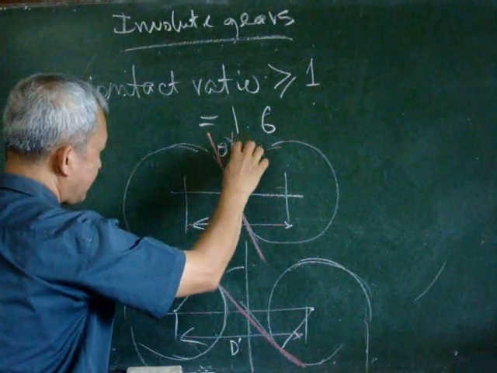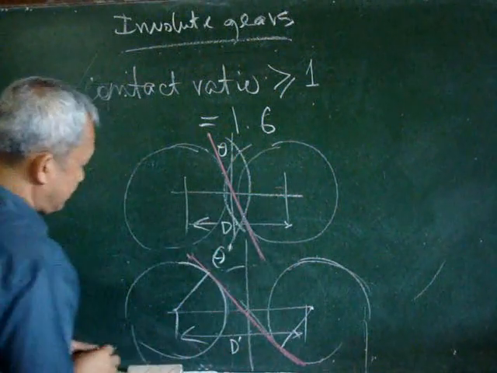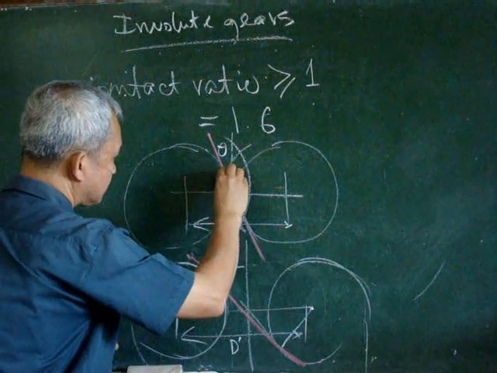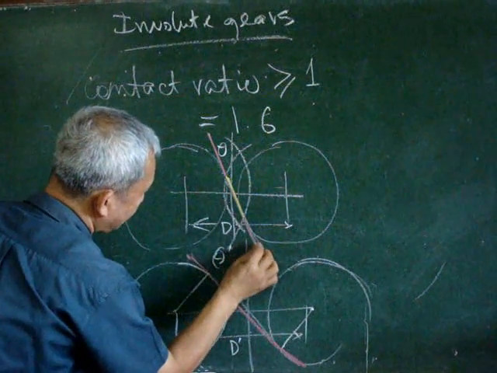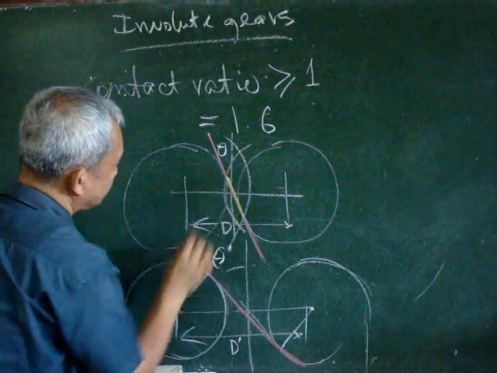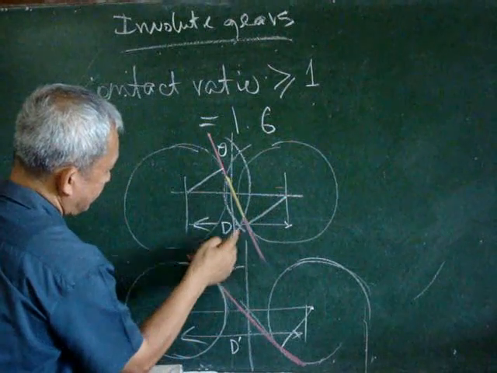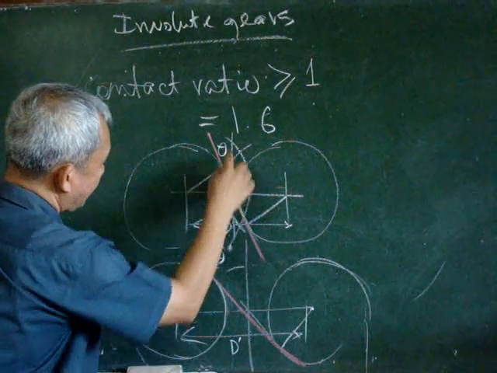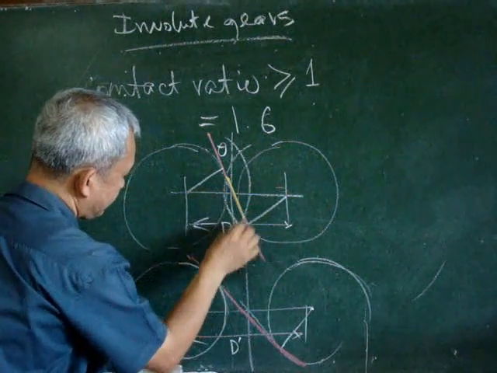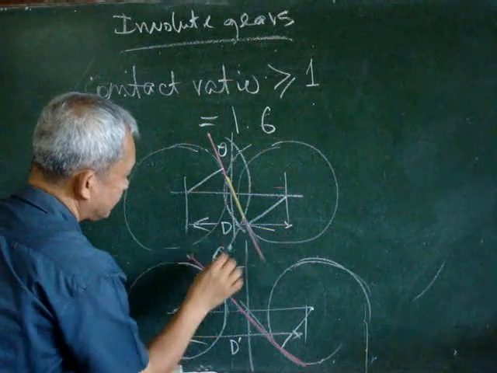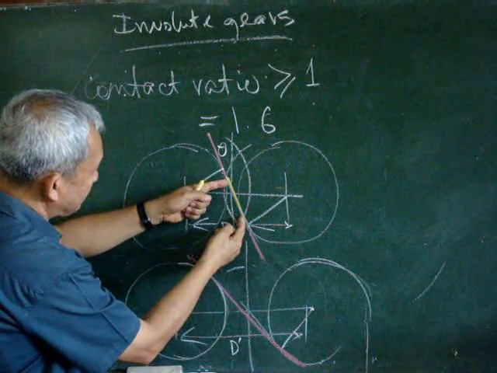The line of contact is this. Addendum passing through the line of action, addendum passing through the line of action here. By the way, the limit of the addendum is here, and the limit of the addendum is here. It is the addendum. The addendum here is not going through the point of interference, and also the point of interference. So that is the limit of our addendum, and it is the limit of the contact.